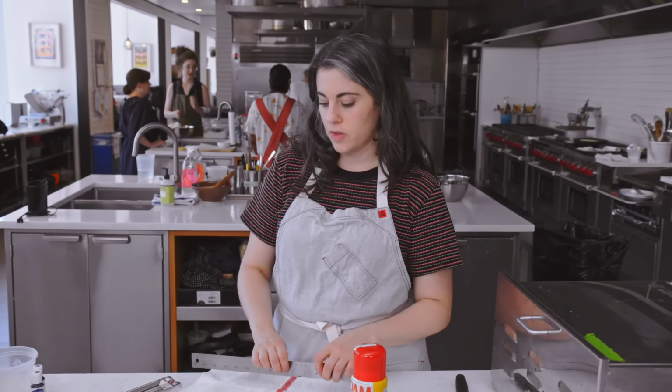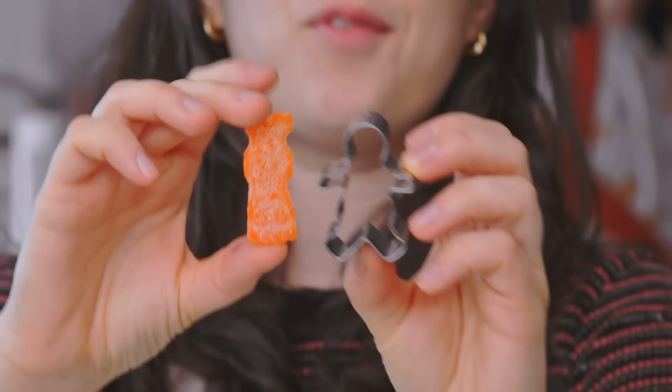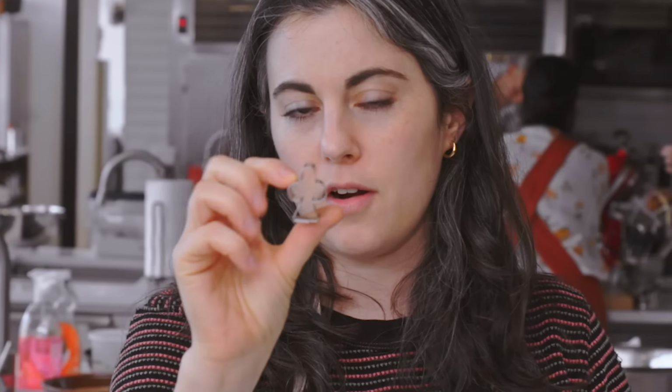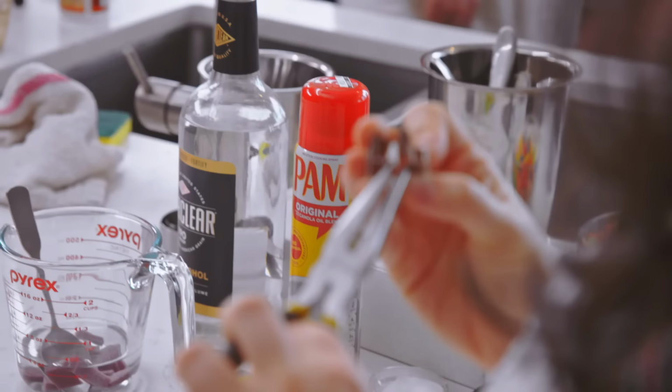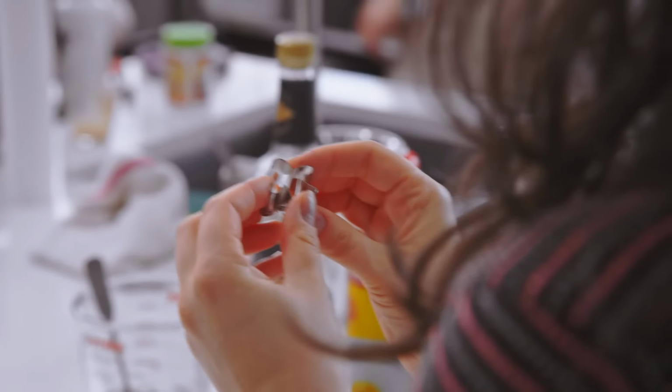There are certainly no kind of prefab silicone molds that fit the bill. I'm better off just punching them out. Look! Gingerbread man. It's huge. If you look at overall area, yeah, this one's bigger, but it's not crazy. This one is the best one so far. This one is maybe perfect. It already looks like a little person. I just have to thin out those arms. It really does look like a ghost.